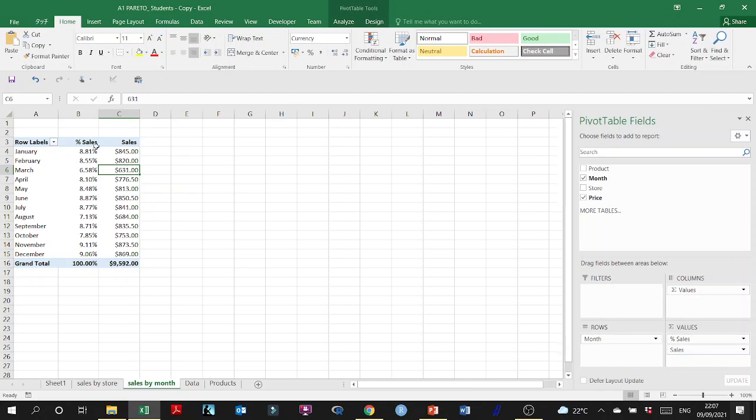All right, so now you need to probably change the order. I would like to see sales first as a figure and then see what percentage it accounts to.